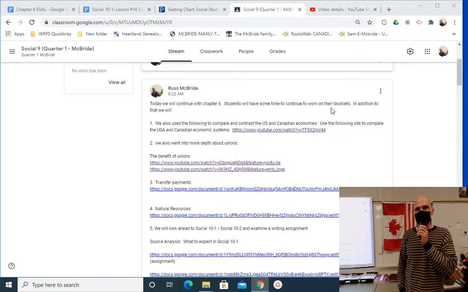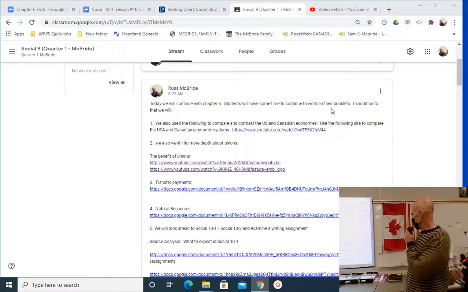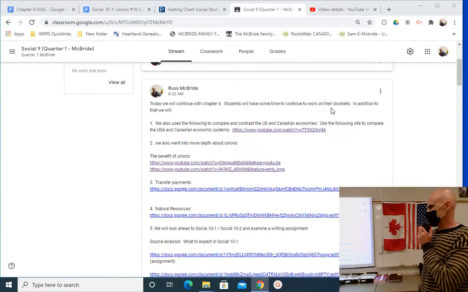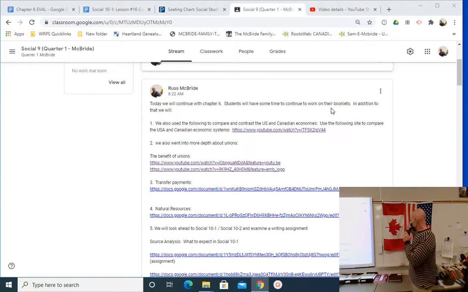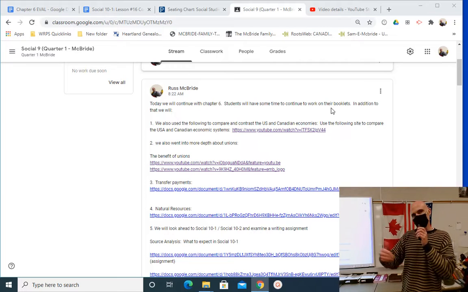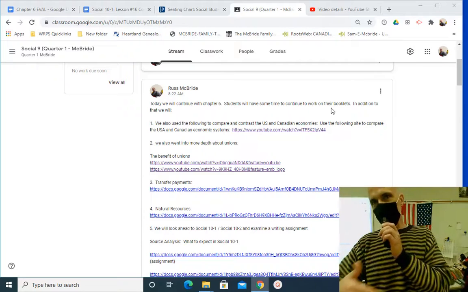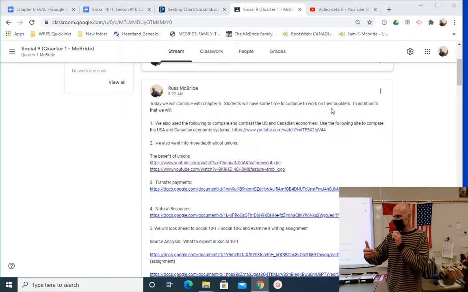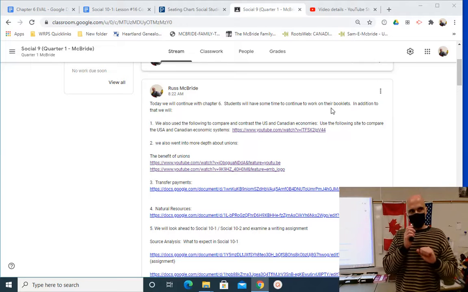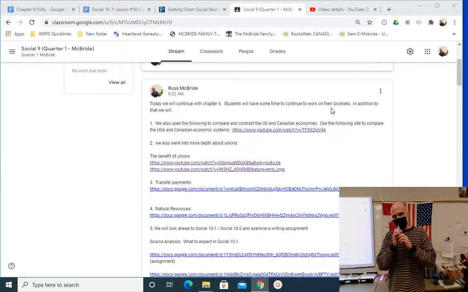Because it looks better that way, right? It's a pretty cool flag. So we put the U.S. flag to the right of Canada because economically, the United States economy is more right-wing. What does that mean that it's more right-wing? It means that the U.S. economy focuses more on laissez-faire capitalism, more on free market capitalism, more on individualism than Canada.